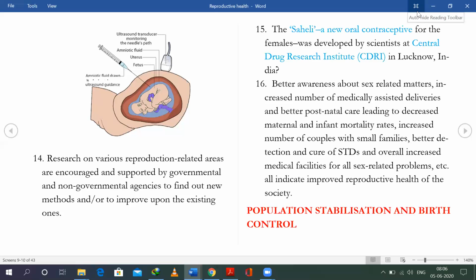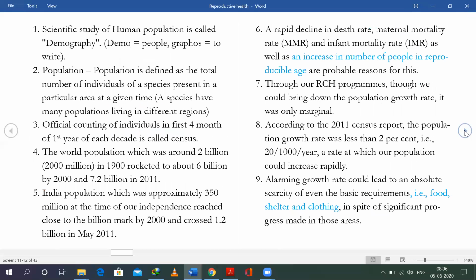To continue, we are seeing the population stabilization and birth control options that we have for the stabilization of the population, and why we need to do that is also a question. First we'll briefly understand what population is, and then what the case is with India's population. We don't go into that much detail about population and its various aspects. We have one more lesson regarding population in the second year, organisms and population, where you will see a detailed study of population.